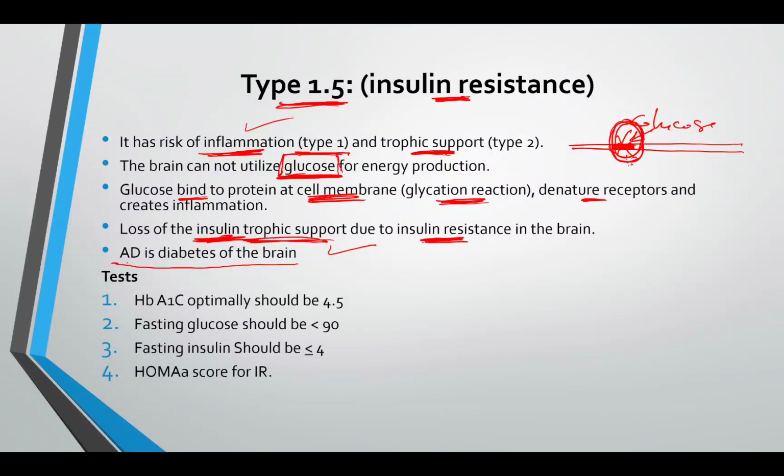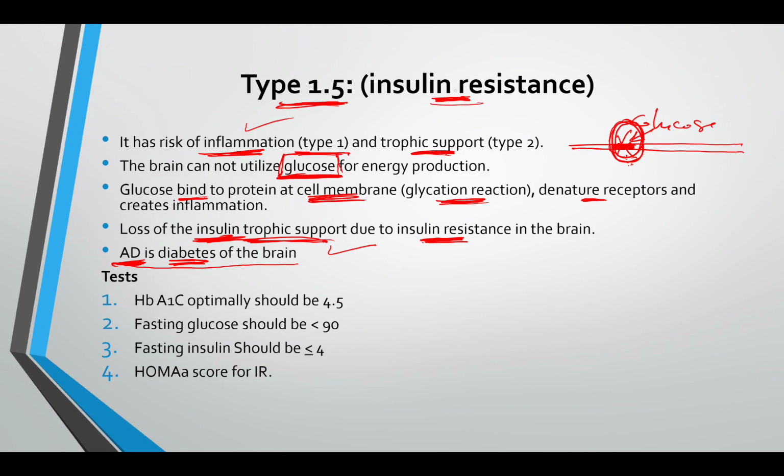As doctors know, Alzheimer disease is considered diabetes of the brain, because in type 2 diabetes the problem is insulin resistance. The tissues of the body do not see insulin and cannot utilize glucose. That's why the blood glucose level increases and the patient becomes diabetic. The same happens in the brain of Alzheimer disease. The patient can be normal, not diabetic, however his brain has diabetes. Insulin resistance in the brain and increase in glucose in the brain. This glucose will bind to protein and create glycated protein, which is immunogenic, stimulates the immune system and causes inflammation.